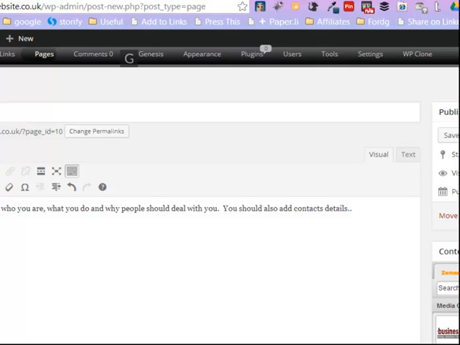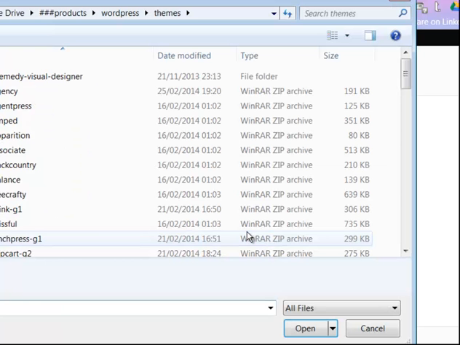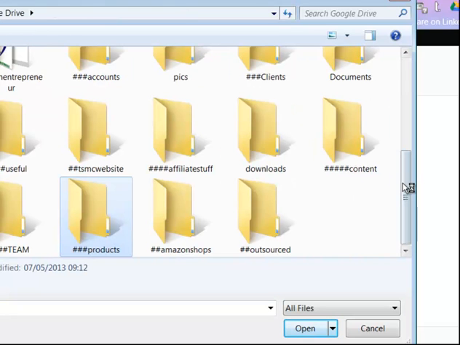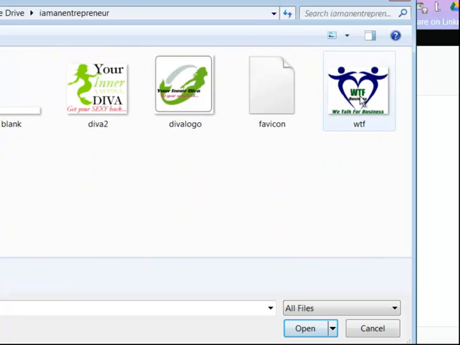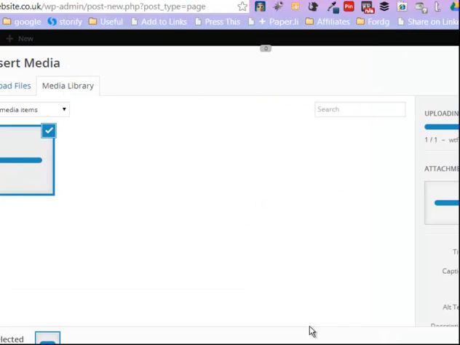You can add in a picture. So to insert pictures, you click Add Media. And then you can go and select a file from wherever you happen to have files of pictures on your site. And you can add in that file.